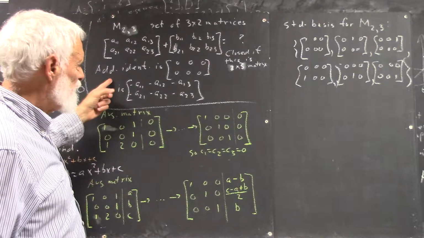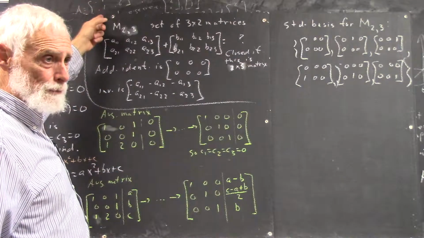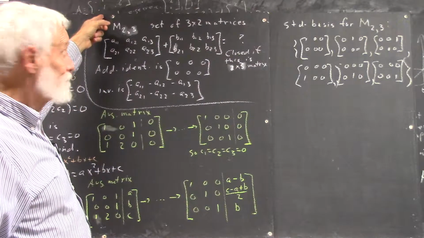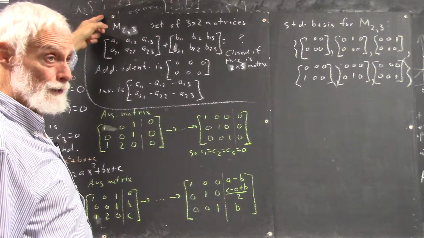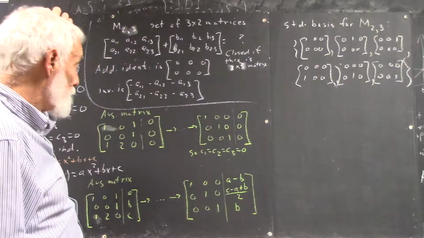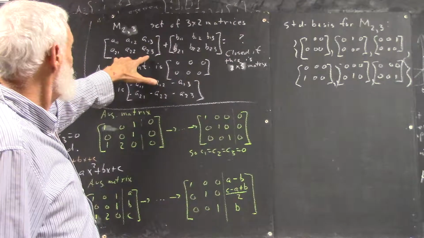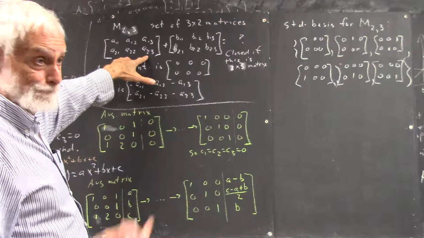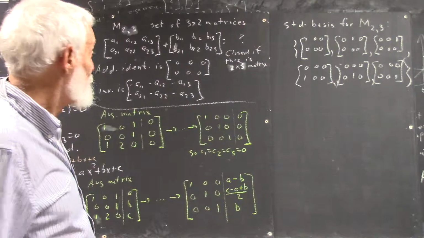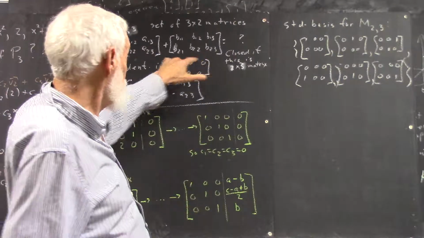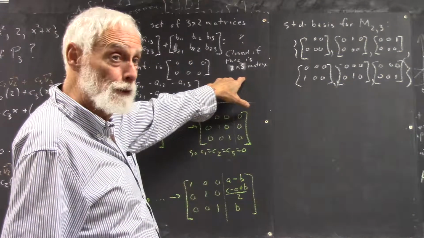So I think I got this down. But there's your M23, right? Yeah, I think I had the camera on, but just to give you a quick synopsis and then look at the standard basis. Typical element of M23, 2 rows, 3 columns. Here's another element of M23. If I add these two, do I get a matrix in M23?